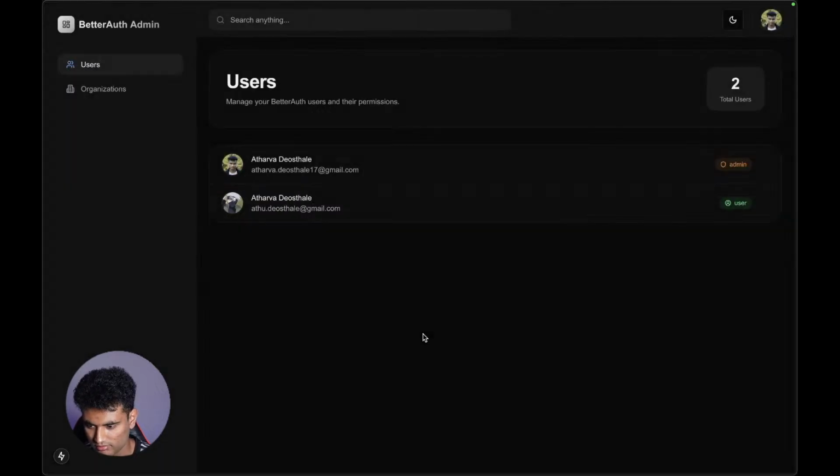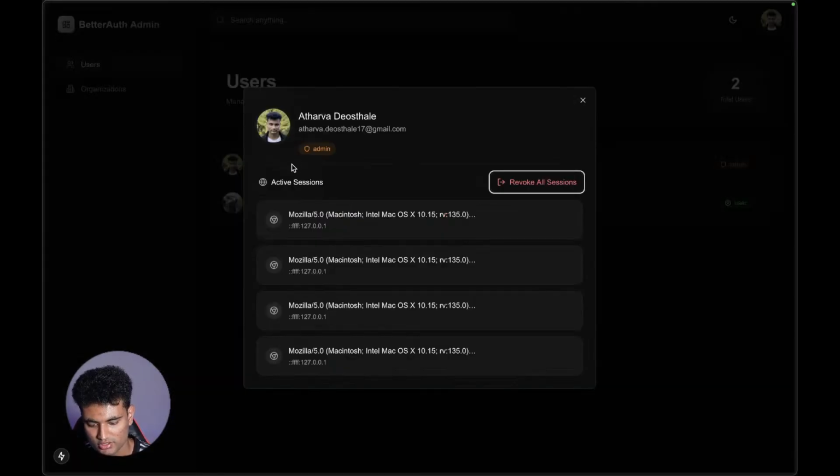There's one thing Better Auth is not doing. Let me tell you how the impersonation thing works. When you click on impersonate, Better Auth actually creates a new session for you, inside the user's sessions, and each session has different things like user agent, and the IP address, which is local because we are doing local stuff. But if you're impersonating, the object in the database does have a field called impersonated by, and it's not here. So I'm going to show you right now.